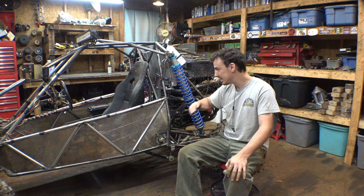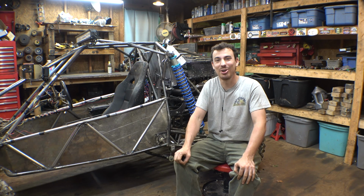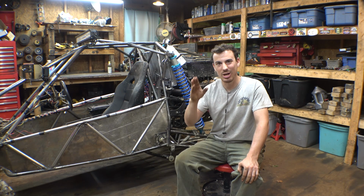I'm definitely bringing this for Durham Town. That's why I've been getting this thing ready, is for Durham Town. I also really want to bring the Grave Ninja because I heard that Durham Town has drag racing, which that thing should do really well, because that's what the Grave Ninja is designed for, going very fast in a straight line in the dirt. That is why I really want to bring the Grave Ninja to drag race.